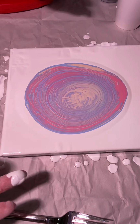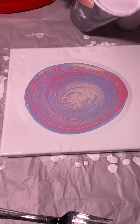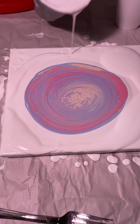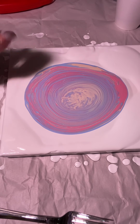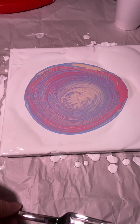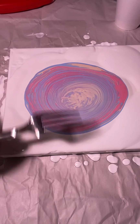Now, I always see everybody pours a little bit of extra white paint around the outside. That's probably way too much. Woo! Yeah. Oh well. This is paint that I'm gonna wind up getting rid of anyway in the end when I get my good stuff. And I also want to do this. It was just a little plastic fork.